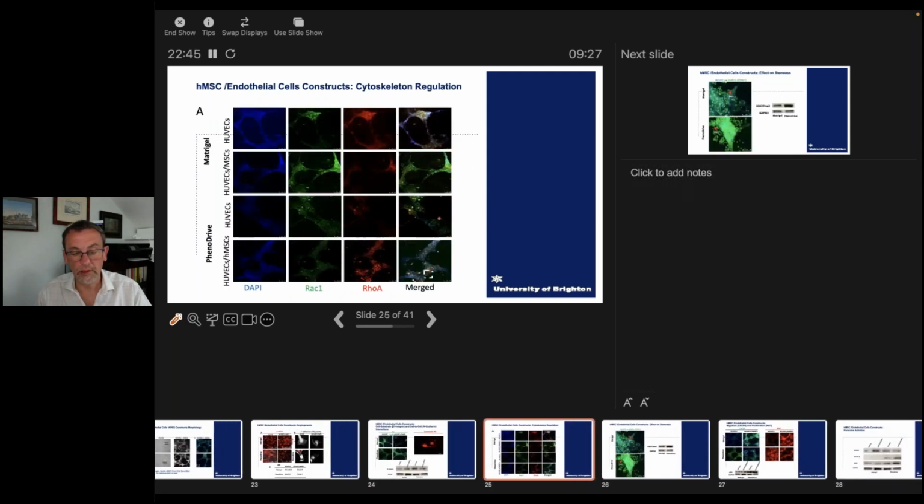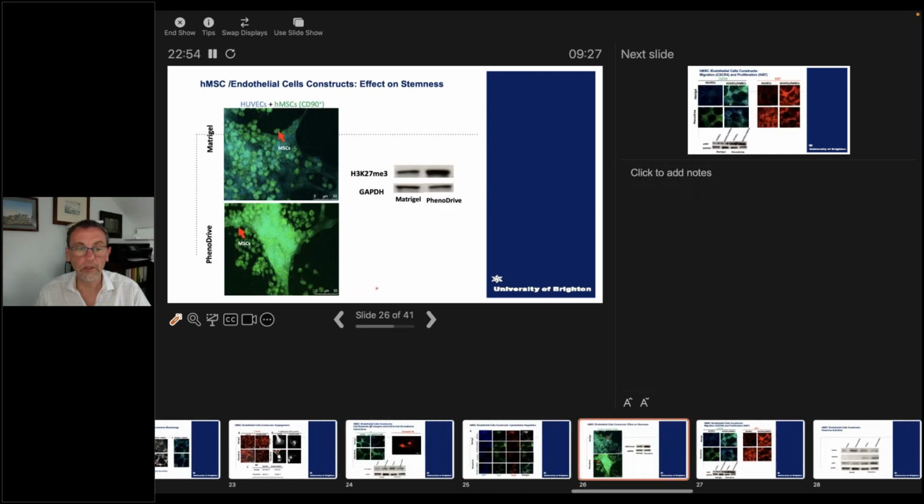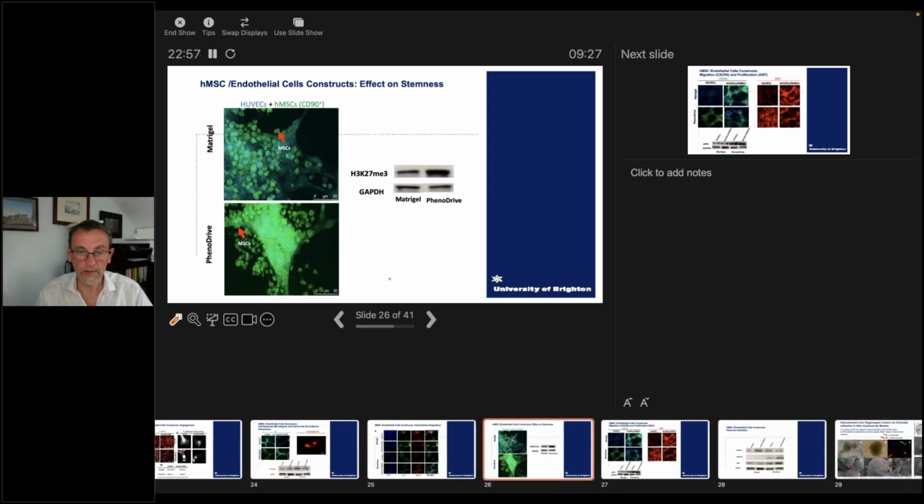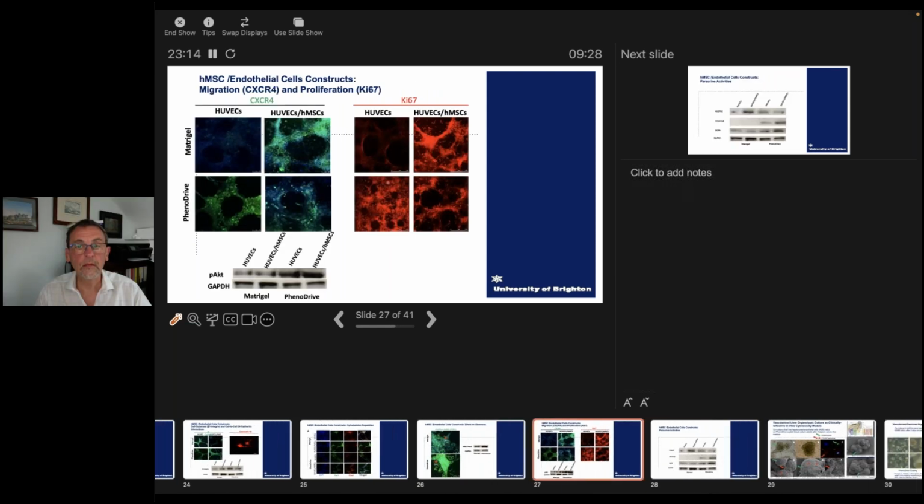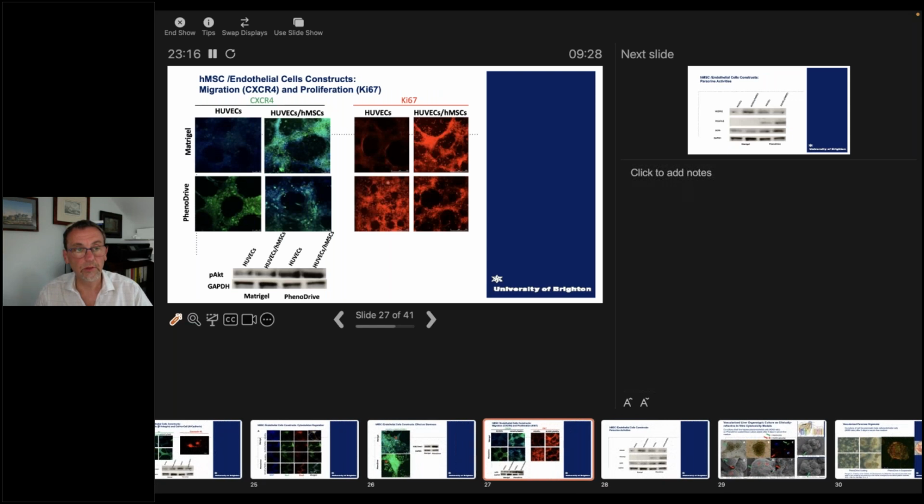I'm not going into the details of this slide, where we looked again at the reactivation of ROA that you have familiarized with before. Rather, I want to give you reassurance that these spheroids of stem cells were keeping a higher level of pluripotency, as determined by the expression of this factor of pluripotency of adult mesenchymal stem cells. We did other studies looking at other transcription factors, but in the interest of time, I leave it to your reading. This is an open access paper that you can find online.